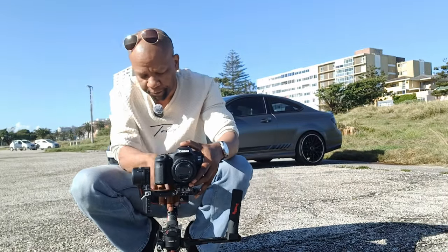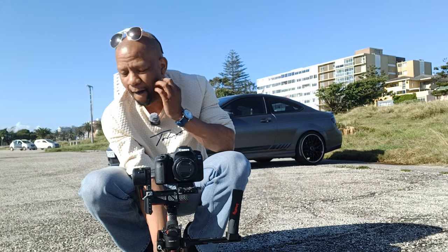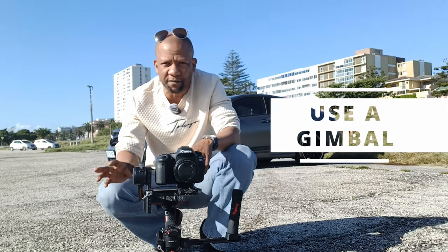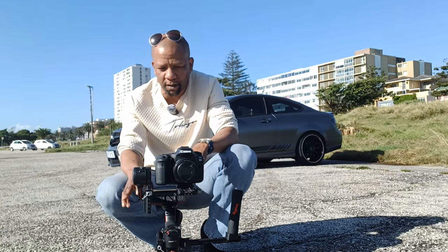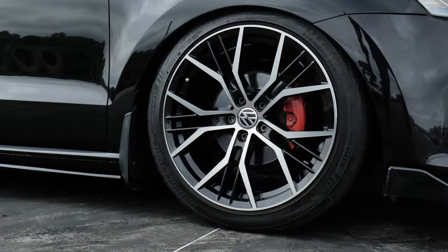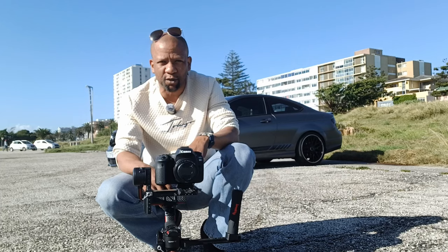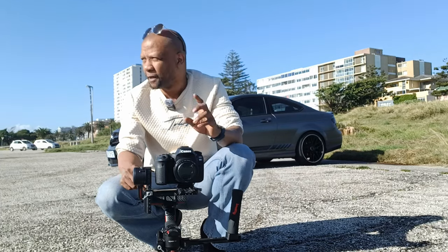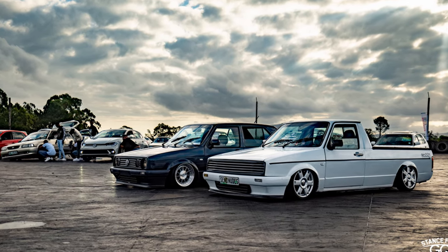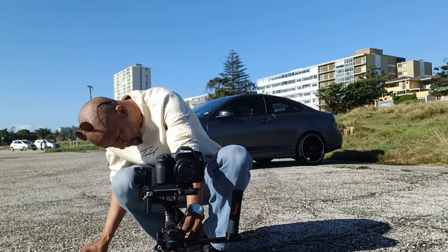For today's shoot I'm using a DJI RS2 Pro with a Canon 90D and a 50mm lens. Use a gimbal — a gimbal is definitely going to be an advantage when doing car photography. There are multiple shots and angles you want to get, and the easiest way to achieve that is with a gimbal for stability in video. If you're going to take more photos, a tripod is the best option. But for video, gimbal — don't think twice about it.